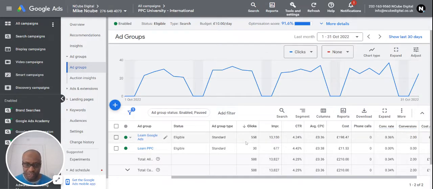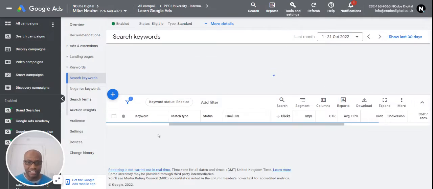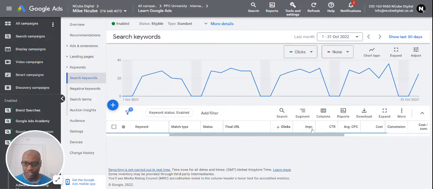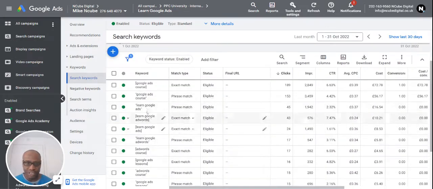I can see it for Learn Google Ads, that ad group, Learn PPC, that ad group, and I can then drill even deeper and see how it's performing for my keywords and so forth. So I can see specific keywords. This now gives you more granular information. I can see how each of these are performing and I can work on improving that.